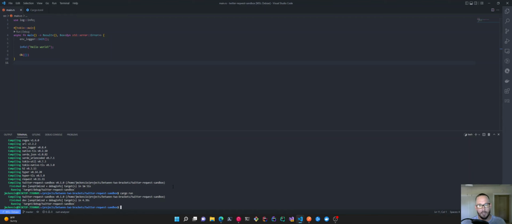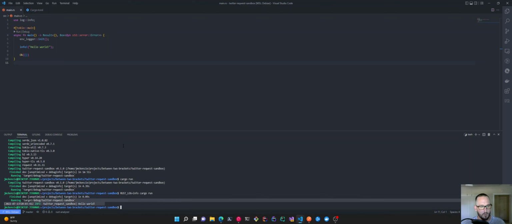I'm not telling it any sort of base log level, so I'm not going to see these logs in the console. So what I need to do is pass in an environment variable, the Rust log environment variable. I'm going to pass that in as info, so the lowest log level I'll be able to see is at least info logs. So now I'll run a cargo run, and I should see hello world. Okay, cool. Sweet. So again, I just get some nice, pretty colored info for me, and everything's working.